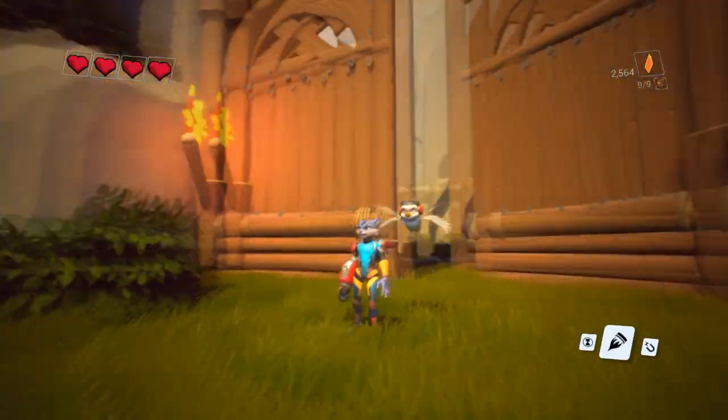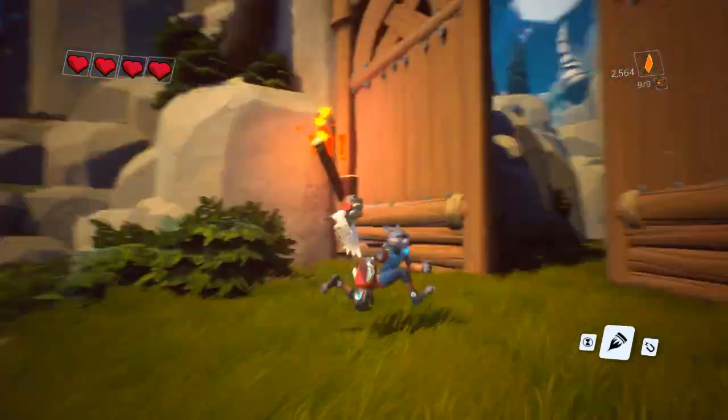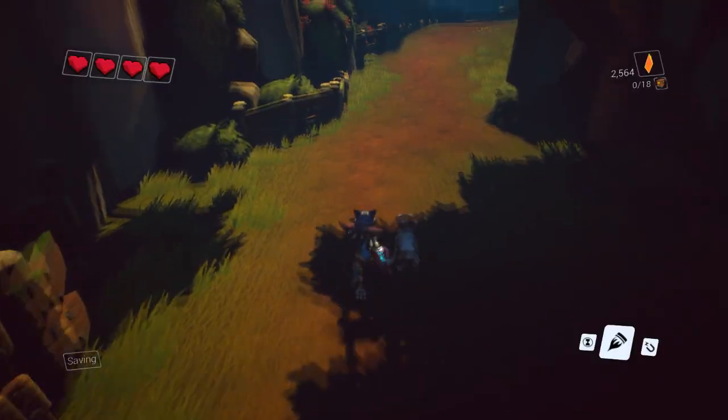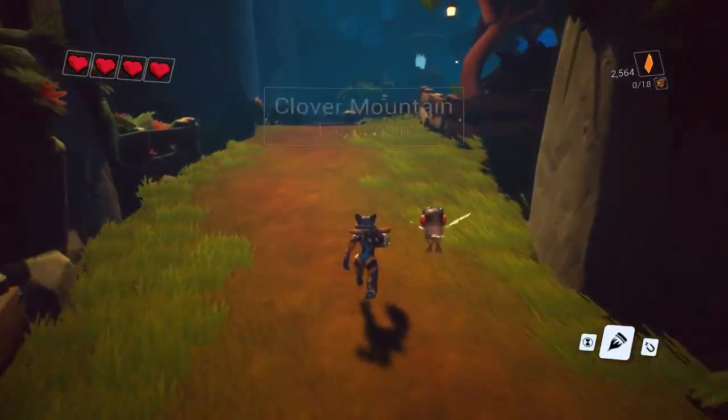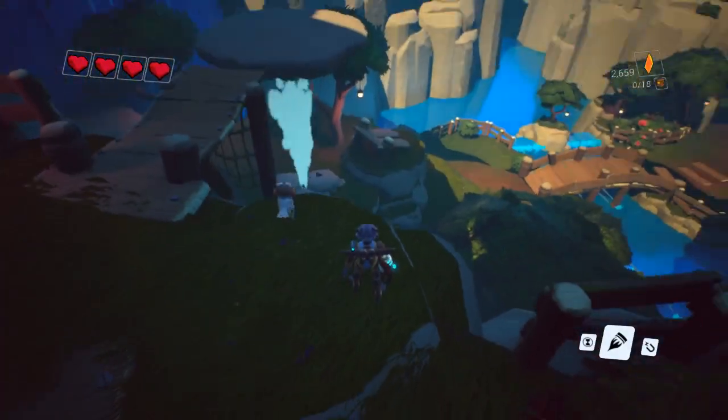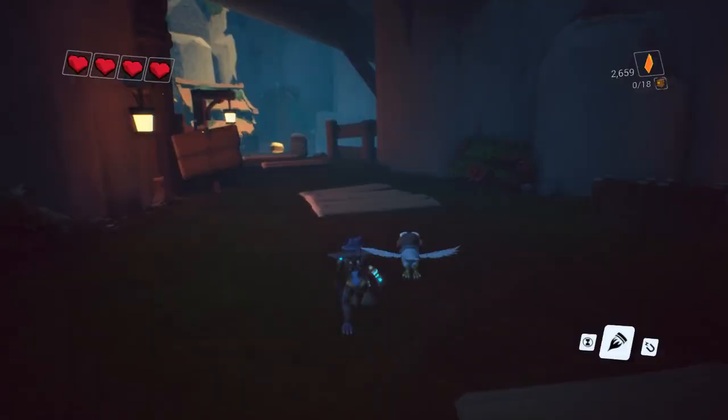Alright, so now that we've freed all the Loa in the hub area, we're going to go over here to the first level of the game, and we're going to free all the Loa in here. There's about 18 Loa in total in this area, and we're going to free all of them right now. Let's go. Alright, we're coming up on Loa number 1 right now. As you can see, I did the first platforming challenge.